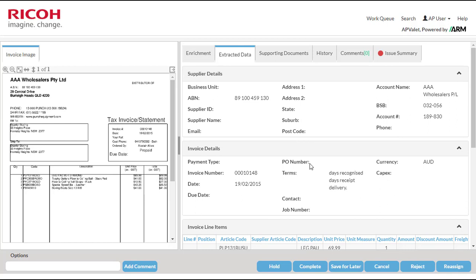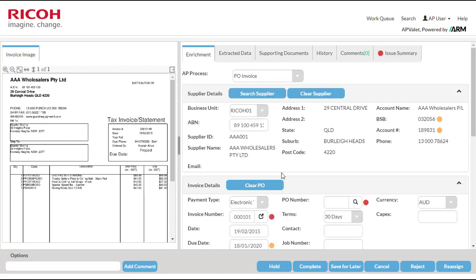The single source of truth about this invoice is in the ERP. In the enrichment step, the toolset merges the data extracted from the invoice with data from the ERP, then builds context around that data to determine if it's valid. For example, we've got some amber-level exceptions on the BSB number — the system is telling us that the value here isn't equal to the value in the database, which could indicate a fraudulent invoice.